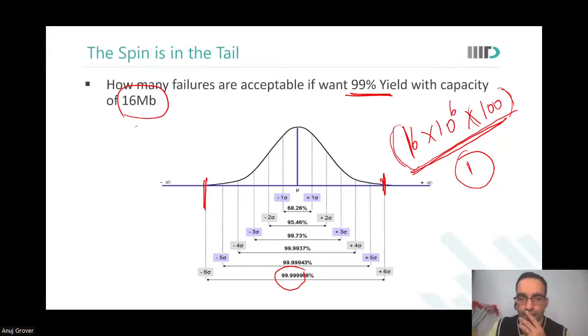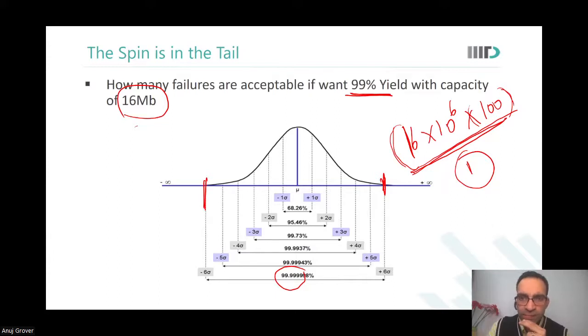So can you give an example? I'm not clearly getting the concept. Okay, so I understand the Six Sigma part, but why have we moved from 3 Sigma to 6 Sigma? Is it just because of the yield? So let us say you designed something with plus minus 3 Sigma.